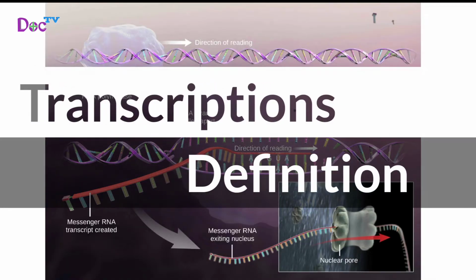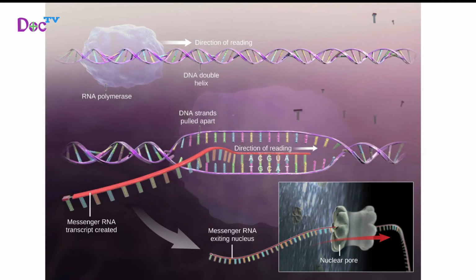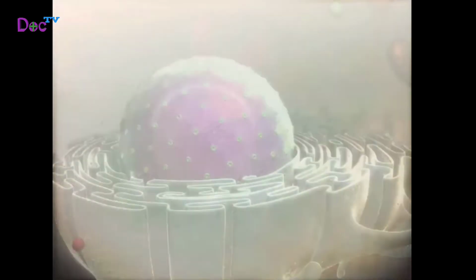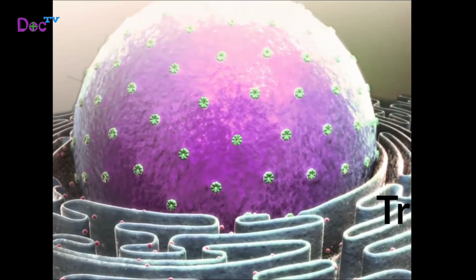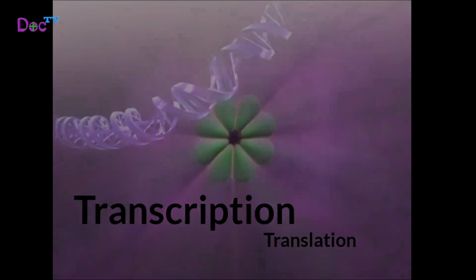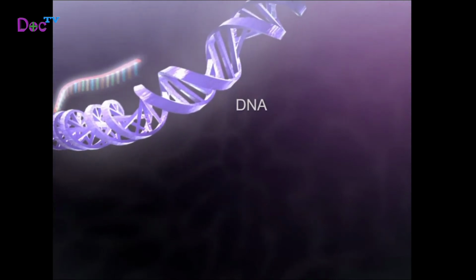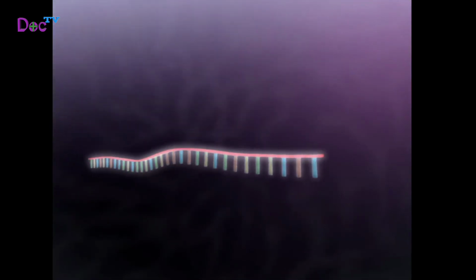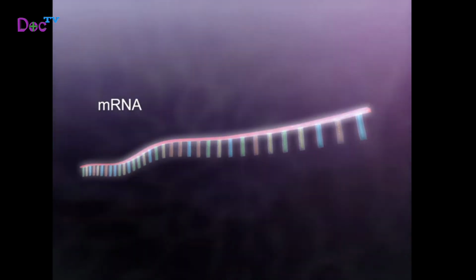Transcription. Definition. Proteins are made from the template of a cell's genetic code through the process of transcription and translation. In transcription, the double helix DNA molecule is unzipped and a messenger RNA, that is mRNA, molecule is created from the DNA template. All cellular protein building and much of the cellular gene expression occurs through the two principles called transcription and translation. In transcription, DNA information is encoded into RNA for genes that code for protein. The RNA is called messenger RNA.